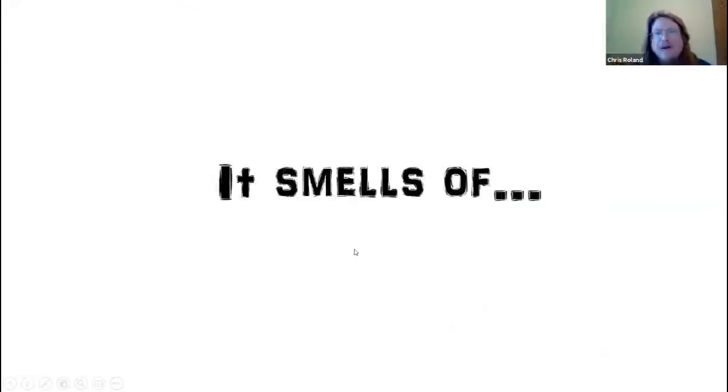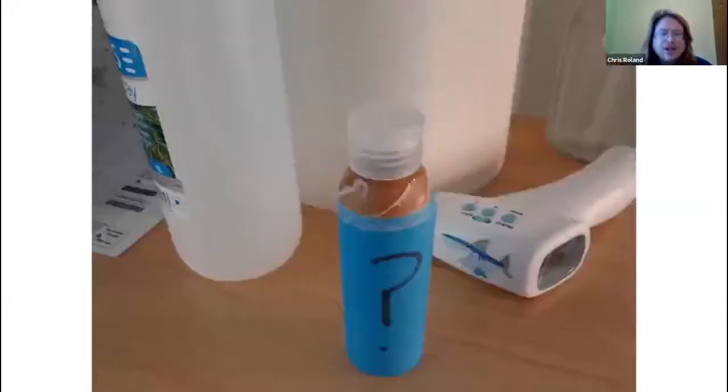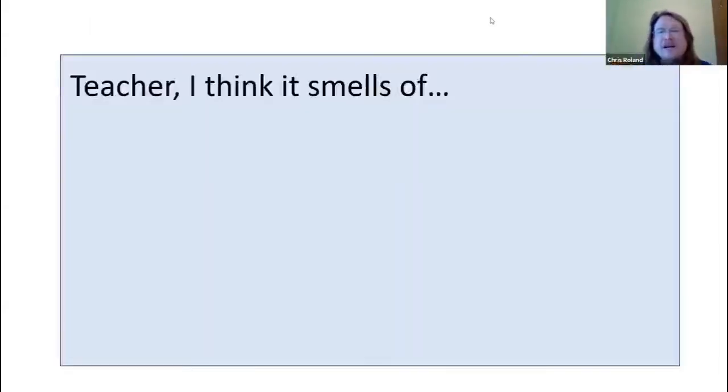We also might be playing about with gel, and we can have quite a bit of fun with that as well. I've got a cat that wants to join in the talk here. So sometimes we have these big white industrial bottles of gel. Sometimes we might want to play about with some scented gels. So I like to cover up the bottle and then we can have a prediction round. So we all get a bit of gel and then we have on the board, teacher, I think it smells of, and then everybody makes a prediction. We go right round the class and everybody says what they think it smells of.